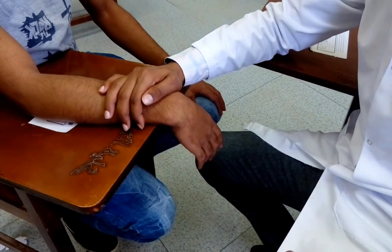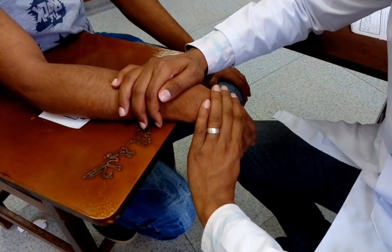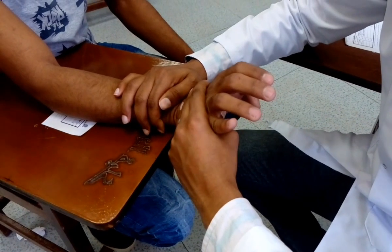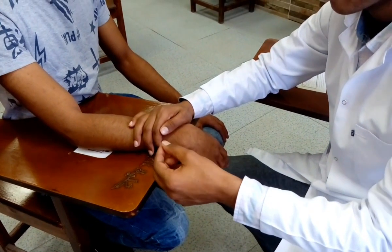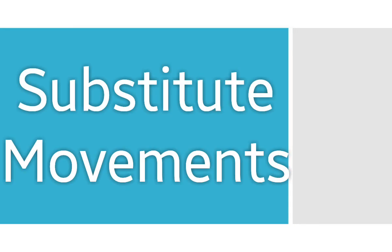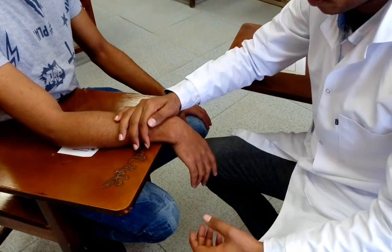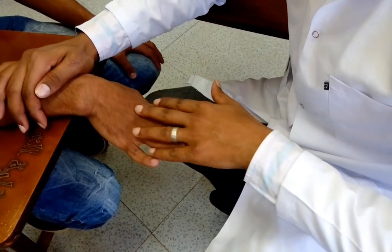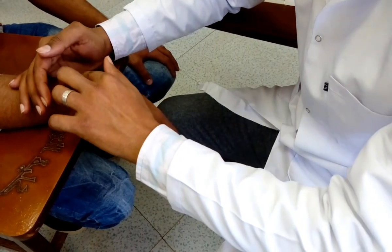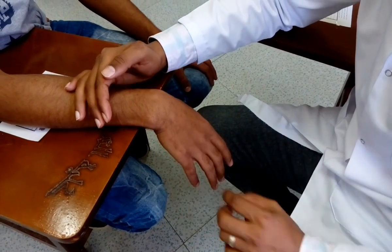Relax. For grade 5, the resistance is applied here also. Move your hand upward and toward ulnar deviation. Hold. Relax. Resistance direction is applied toward wrist flexion and radial deviation. Substitution movement which can occur here is extension of the wrist by the action of the long extensor of the fingers and extensor carpi radialis muscle, and extensor indicis or extensor digiti minimi.